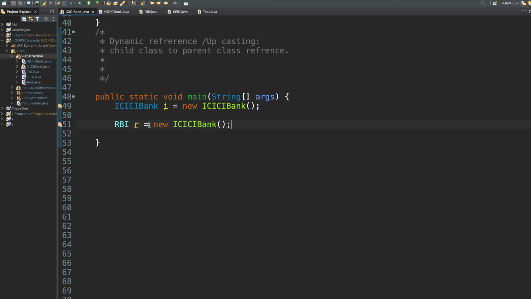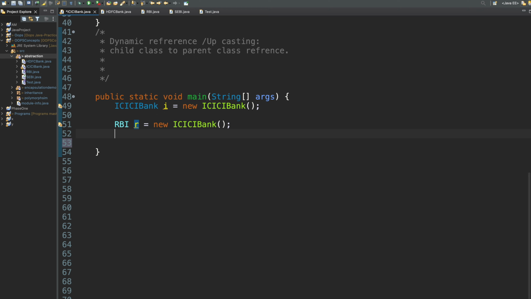What happens is, using this reference variable R, you can call all the methods of RBI, but you cannot call any other method of ICICI bank. Whichever is on the left-hand side, you can call that side's methods using this object.